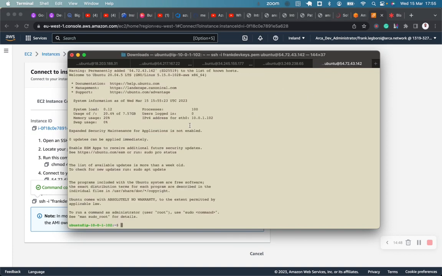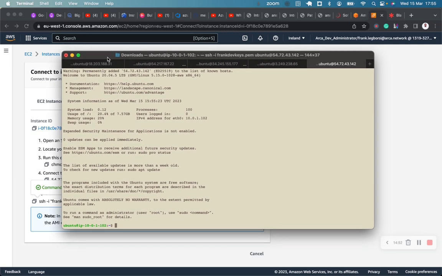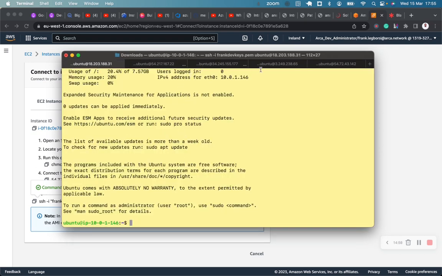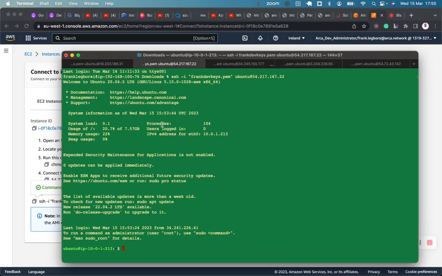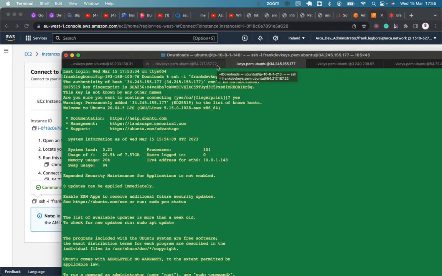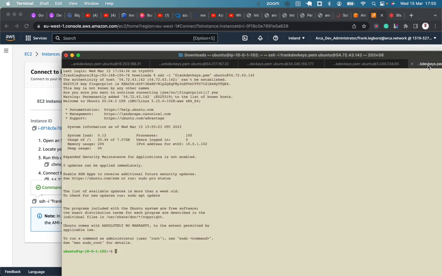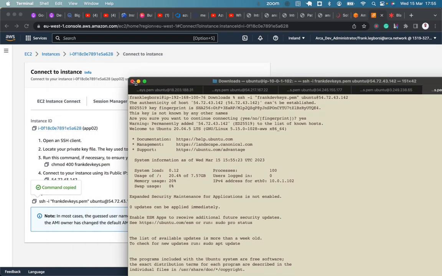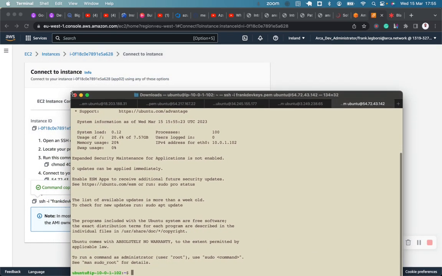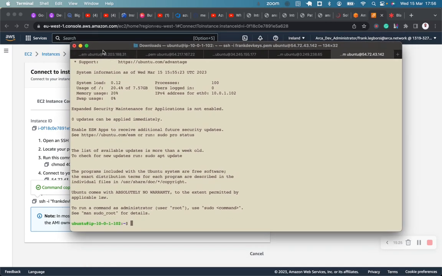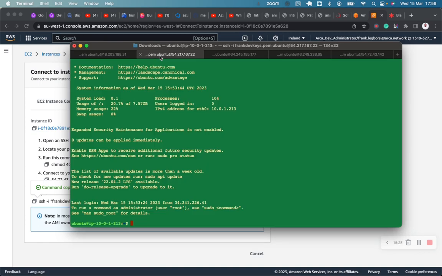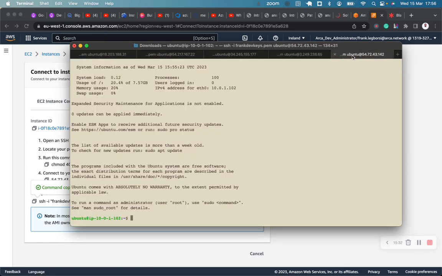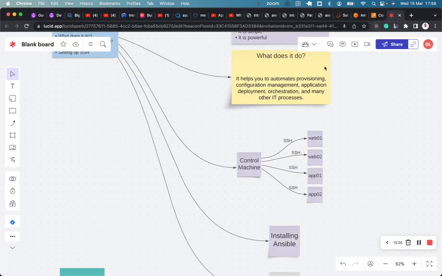I'm just showing us in a layman way. So I have another method where I can just copy the SSH keys. But let's get started though. Okay, so I have my control machine. Let me make it bigger. So I have the control node, I have Web 01, Web 02, App 01, and App 02. So let's go back to the architecture. So you can see I have set up the control machine and these four machines, right?